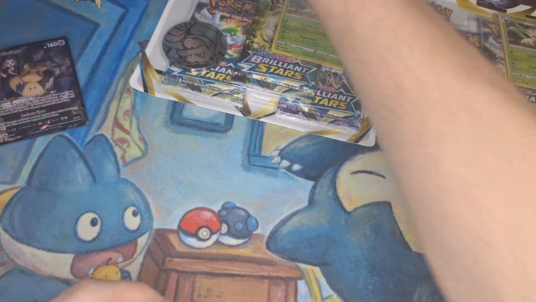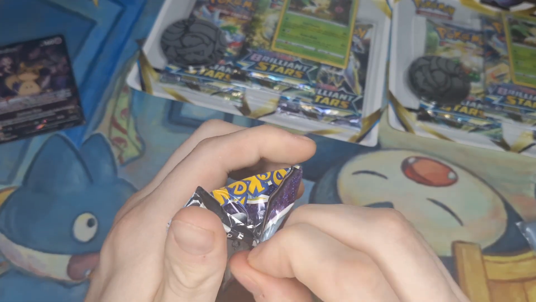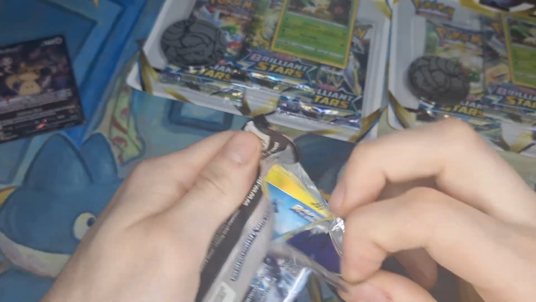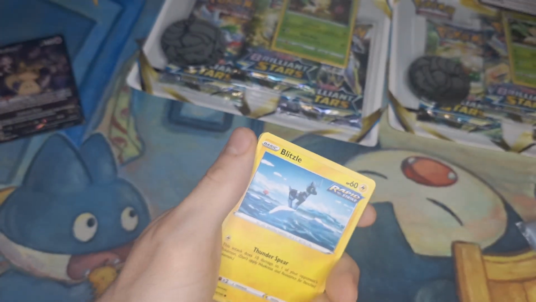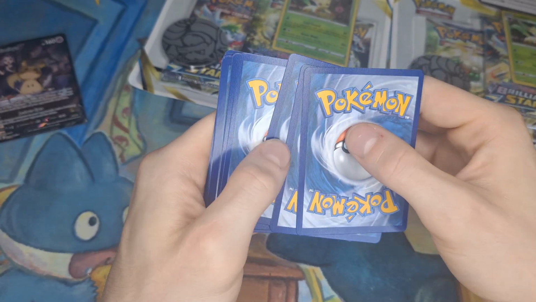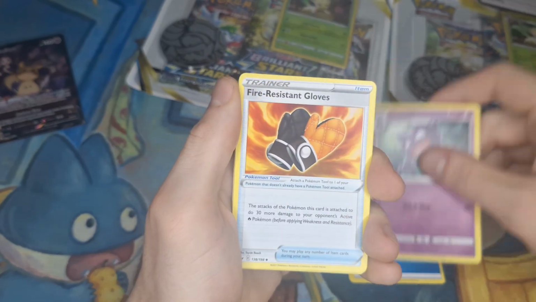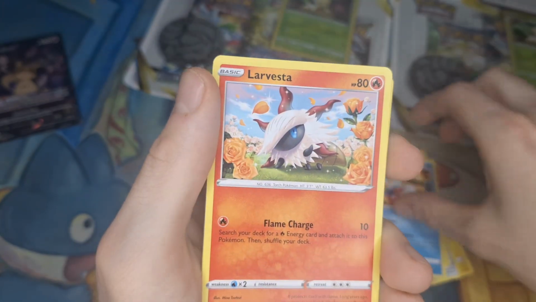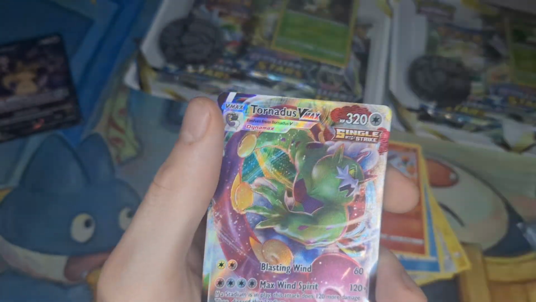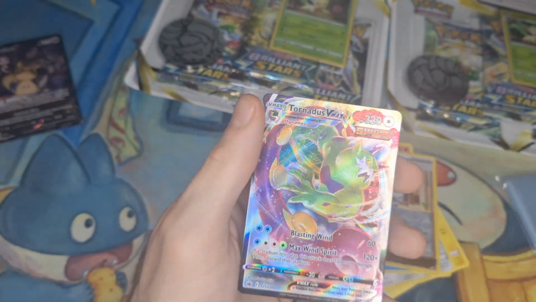On to Chilling Reign. Water Energy, Haunter, Blitzle, Galarian Delibird, Lanturn, Klara reverse, and a Tornadus VMAX, not bad.